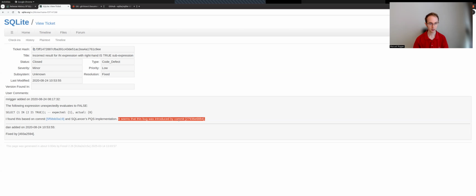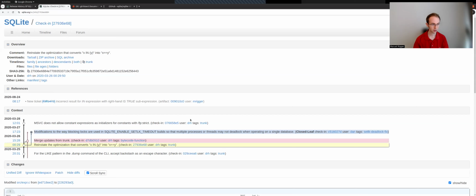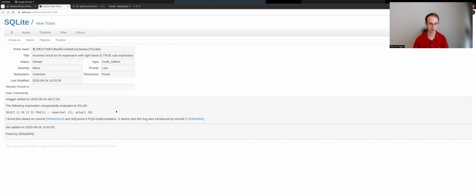Now, first of all, why would this be interesting or useful? For developers, it's of course quite useful because it might help them to more quickly fix the bug. If, for example, we look at the commit here, you can see that this was an optimization that was changed or reintroduced. If we can tell this information to the developers, they might be directly able to look at this optimization and figure out what's wrong based on the test case.